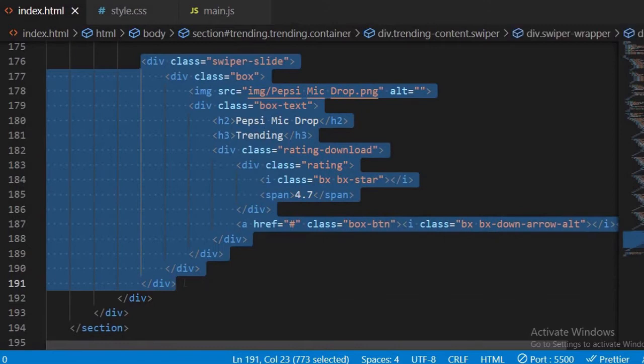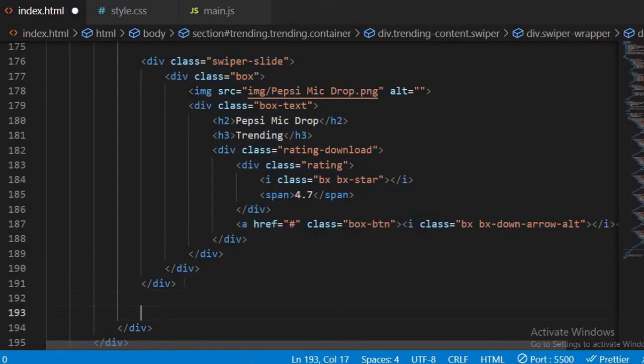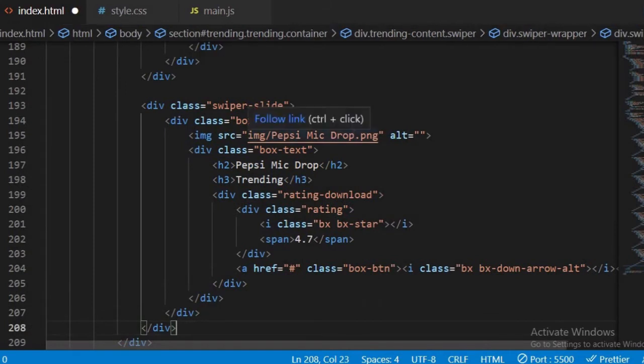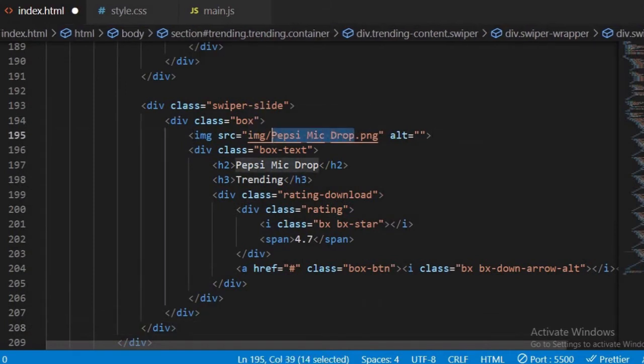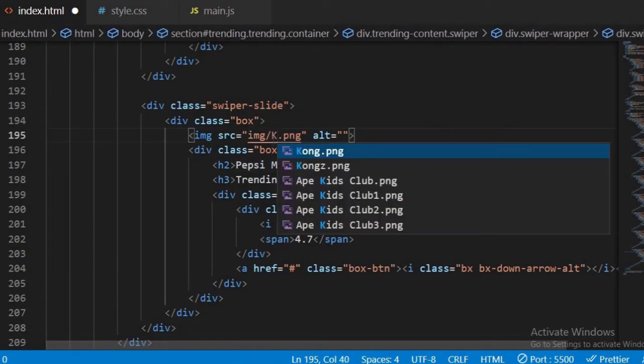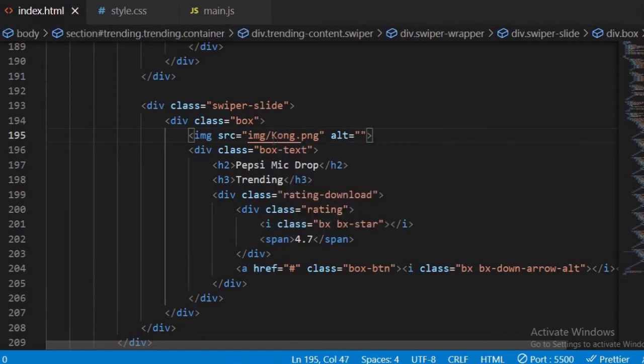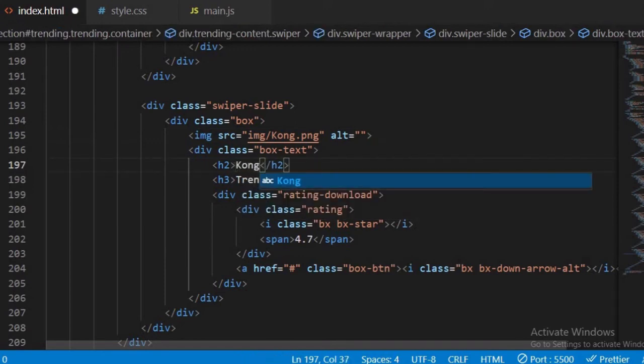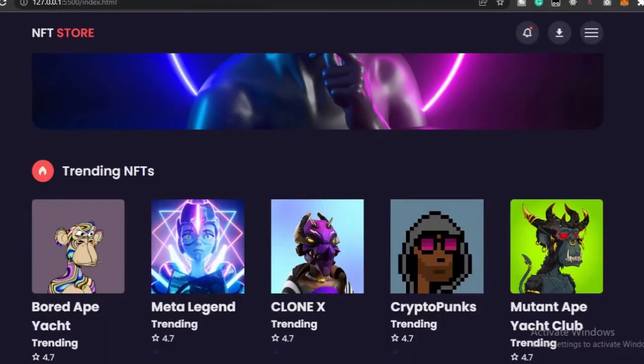So copy this and paste it right here, and this is going to be Kong. Okay, so change this also to Kong. Okay, so now let's head over to the browser to see what we have.